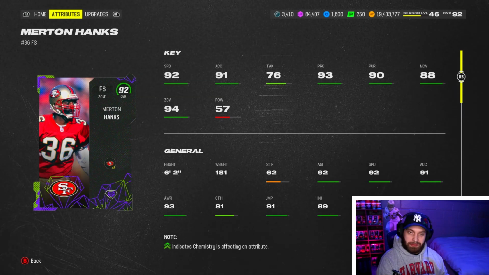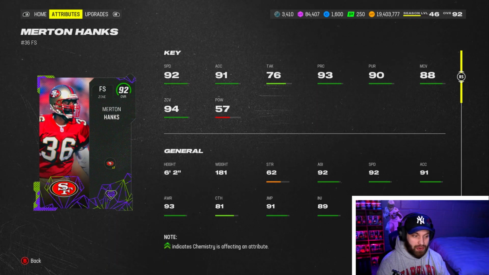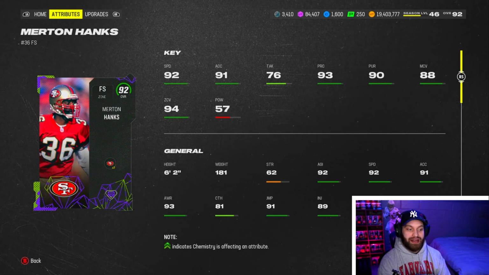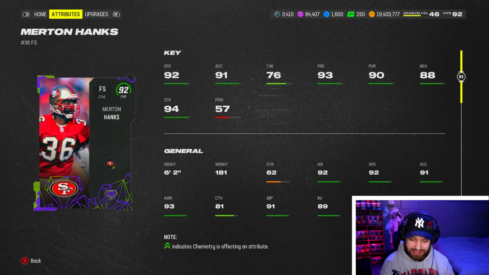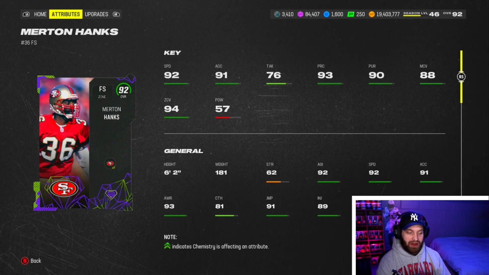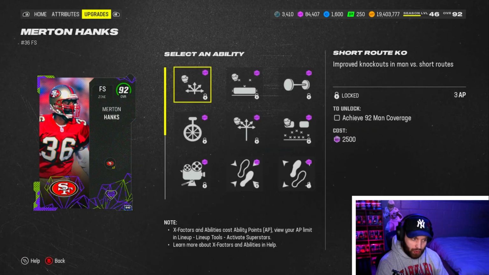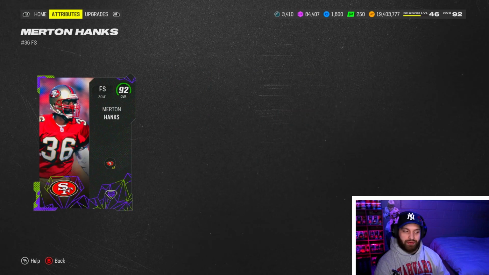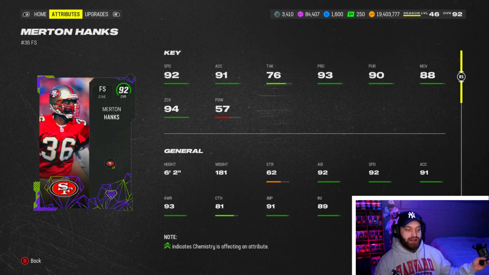92 speed, so the same speed. He is 6'2", so you are gaining a little bit of height right there. The thing I love about him, though, is that he has 93 play rec, 90 pursuit, and 94 zone, and the man is still feasible at 88, so you're fine with it. I do love the play rec and pursuit, while also getting deep out zone too, so you can run that. He fits right into the meta. He gets that with his zone coverage. I think Merton Hanks, if you want a guy that's just going to sit up top and lock it down in zone, this is the guy you want on your team.